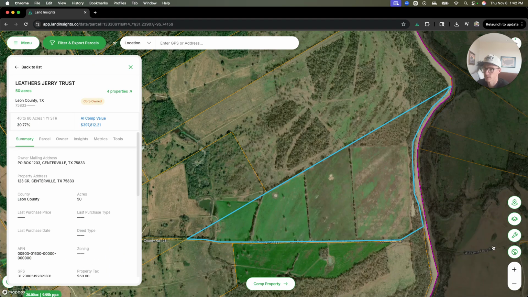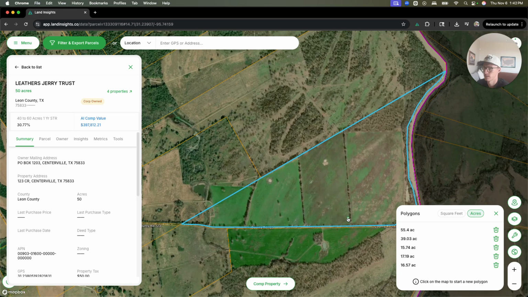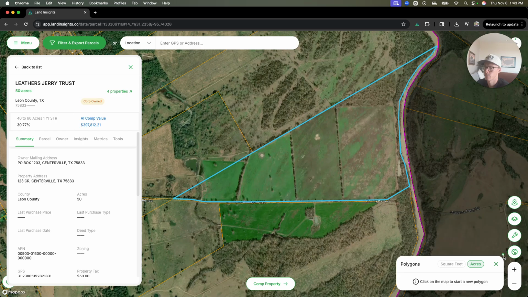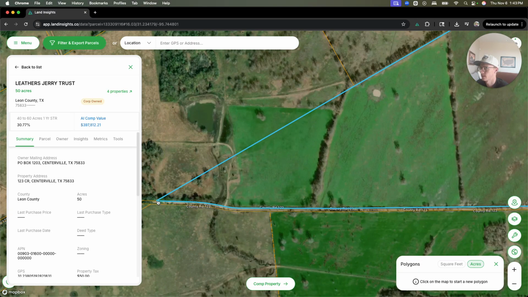So what we're going to do is we're going to click Tools, we're going to click Draw Polygons, and we're going to create a new one. This is from our previous drawing, so we can always delete them, but they stay until you delete. So if I draw this, I can leave the page, come back tomorrow, and it'll stay there until I come back. So I'm going to do 10 acre pieces so that we can avoid that platting approval process.